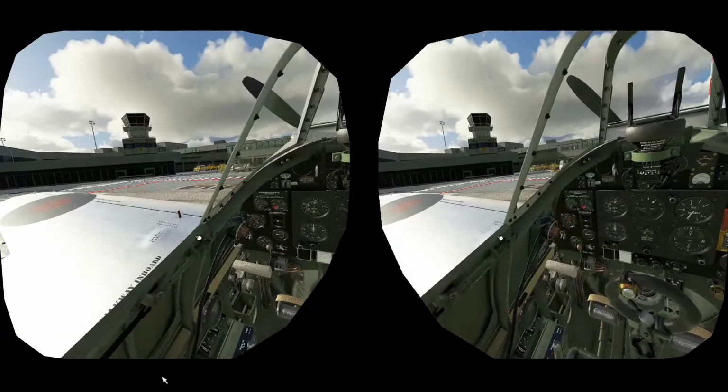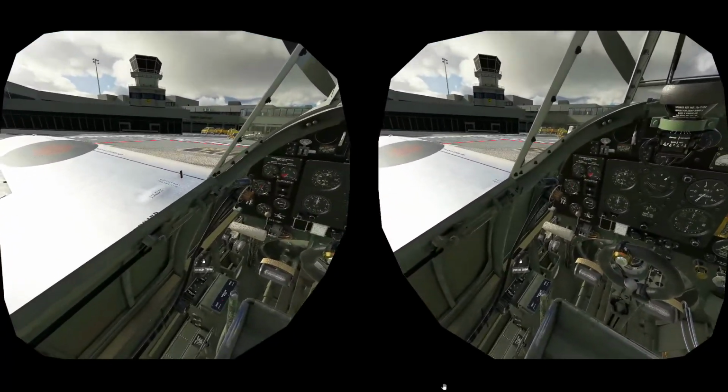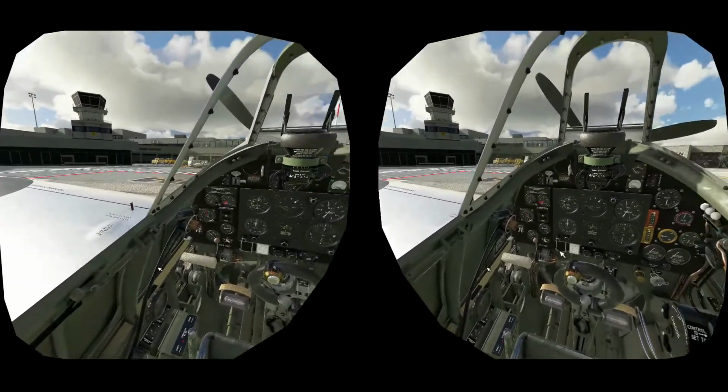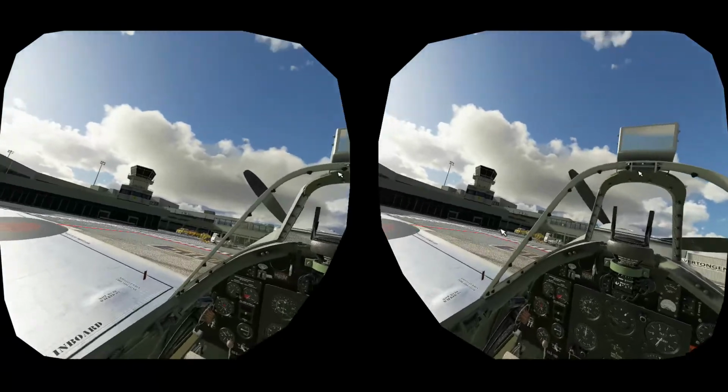So let me lock it. Voila. Still no sound when opening the flappy door. That's bad. They should make an extra sound for that. Okay, I keep the canopy open at the moment.